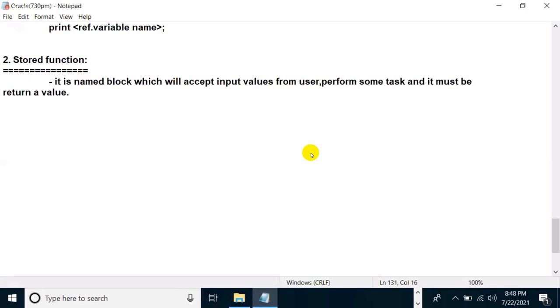See, we are saying that procedures may return a value, or may not. Yes or no? Procedures may or may not return, we said. But a function is not like that. A function always returns a value. There is no question in this, because the default nature of a function is that it always returns a value. That is what a stored function is.